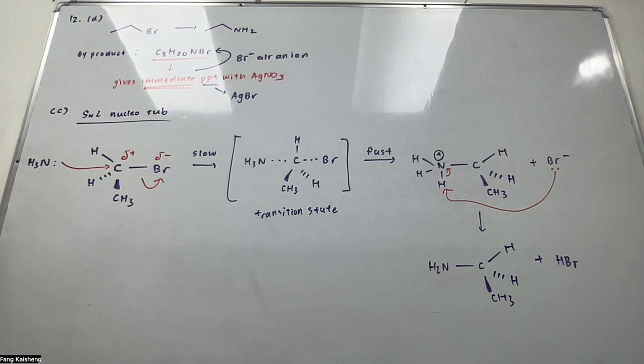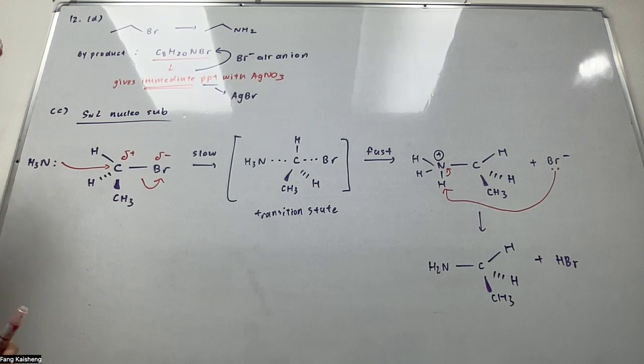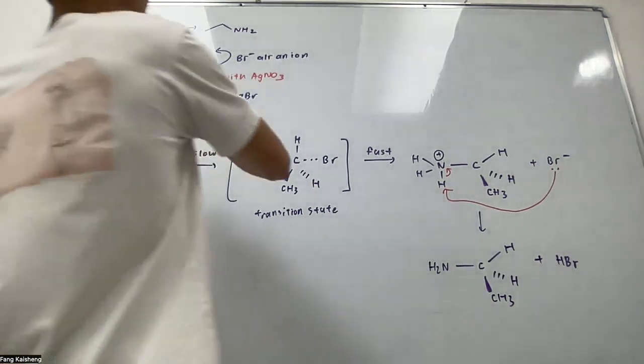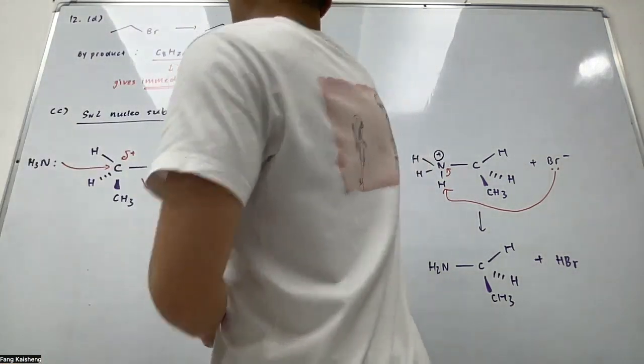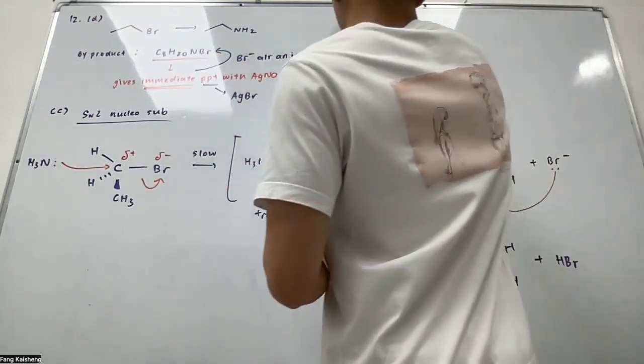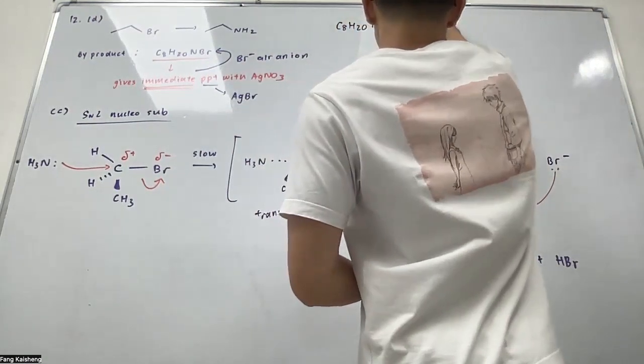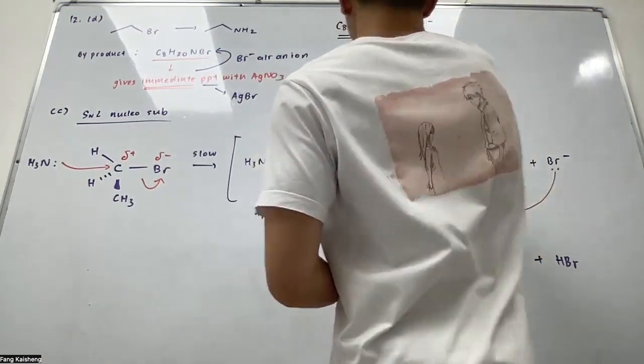Immediate means you don't have to break the Br bond, it's already an ion. So guys, let's break this down even further. If Br is a minus, the rest of this molecule has to have a plus. Okay, so come right here, C8H20N plus, and then there's a Br minus.